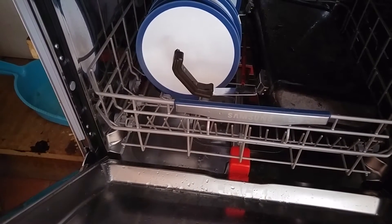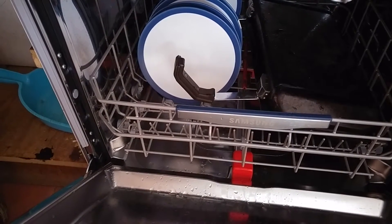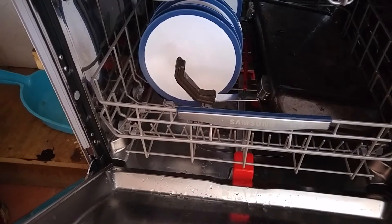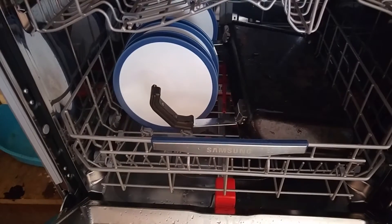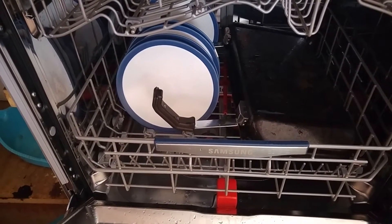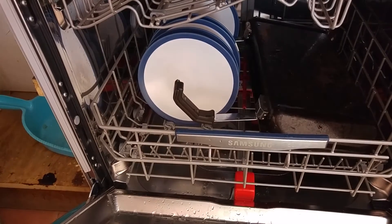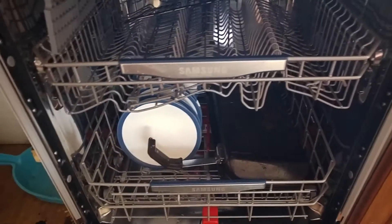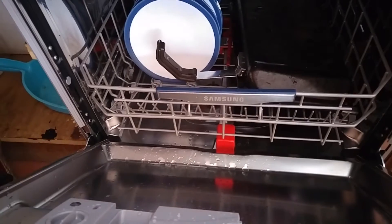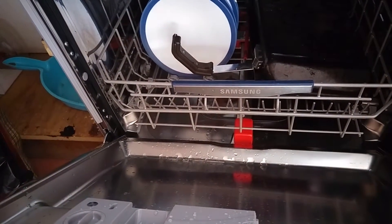And if it does an intense clean, why hasn't it done the plates that easily? I can understand it having an issue with the grill stuff, but if it goes through an intense clean and doesn't do the plates, then obviously the feature is wrong. So I'm going to go through this again, put it through another three hours and 45 minutes, which is beyond stupid when things aren't going right. I'm going to put it on automatic and see what actually goes through then, and I'll do another update.